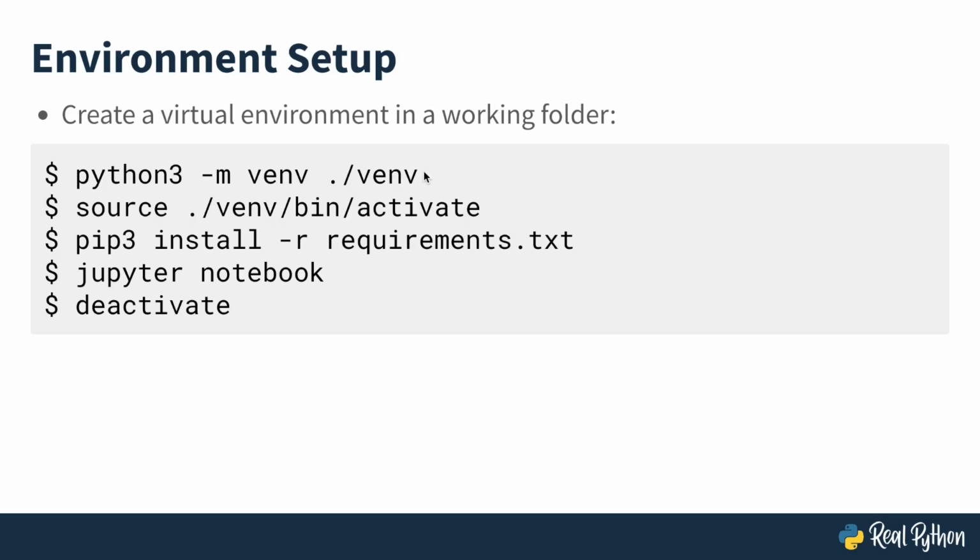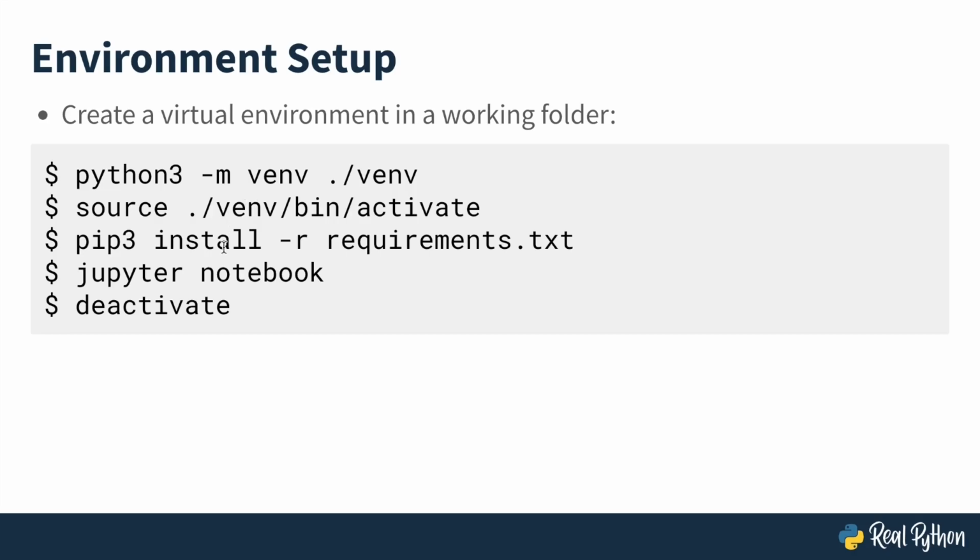Now, this is a good thing to do in general so that you can install whatever modules you want, and all of those modules will be installed in this folder, and then you won't have any conflicts with other versions of those same modules that maybe you need for a different project, or if you're just experimenting with different versions. So this first line, once you've done that, you then need to activate that Python installation. And so you would source that, and then you navigate using this second line here to the activate script that's contained inside the bin subdirectory of that venv folder that you just created.